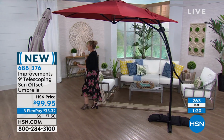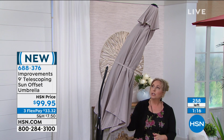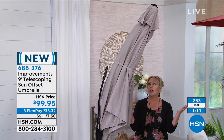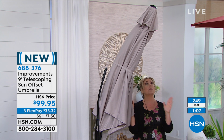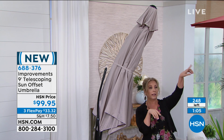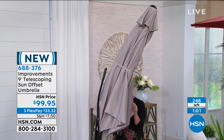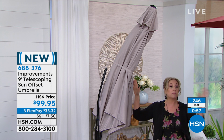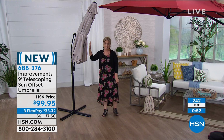I'm gonna walk over here, and this color, it's kind of like a taupe, like a neutral beige taupe color. It'll obviously go with anybody's outdoor decor. I could open this one up, but they're very close together and it'll bump into the other one. That's the only reason. They're exactly the same, just a different color umbrella. So there's 10 left. Last call, basically almost gone. You need to be express automated ordering this if you want to get in on it.